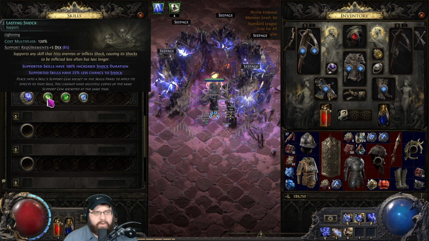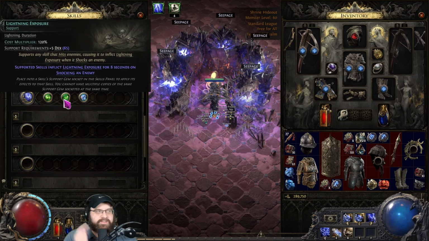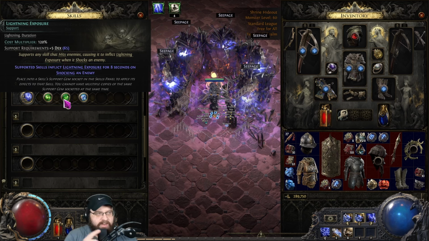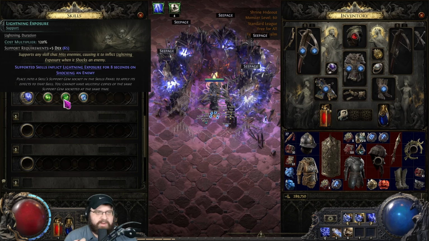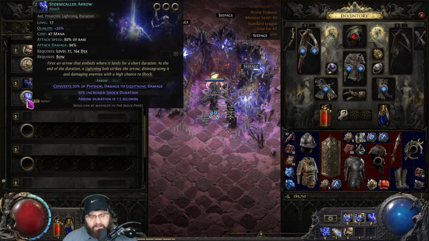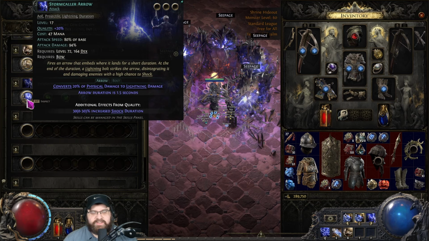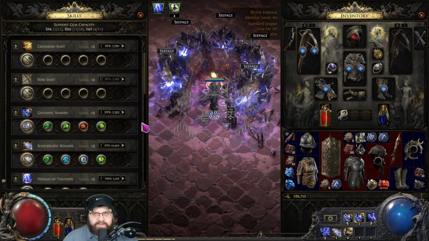And for Stormcaller Arrow, lasting shock, lightning exposure, and strip away. Good thing is they changed lightning exposure. I didn't talk about this, but they changed lightning exposure to no longer have a damage penalty. So now it just inflicts lightning exposure whenever they're shocking, which is great because this is always going to shock. And the quality for this increases the shock duration, which is... And that is it for the skills.